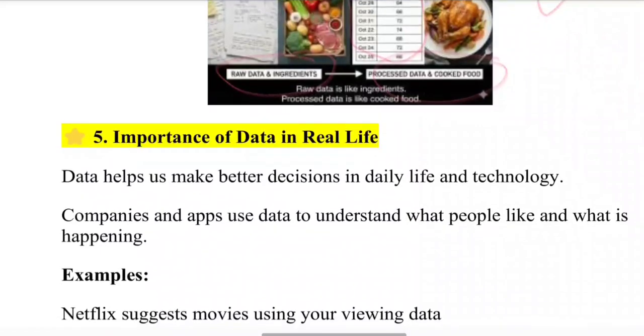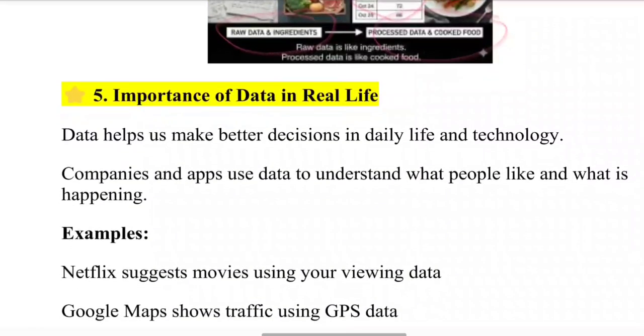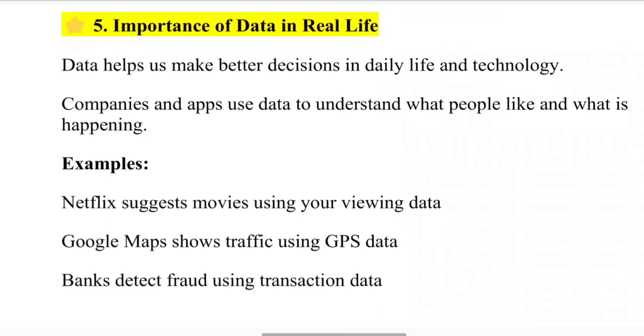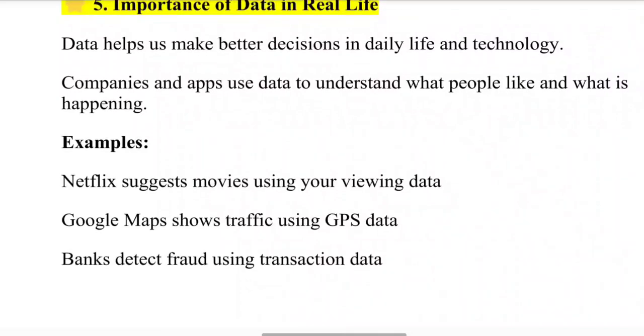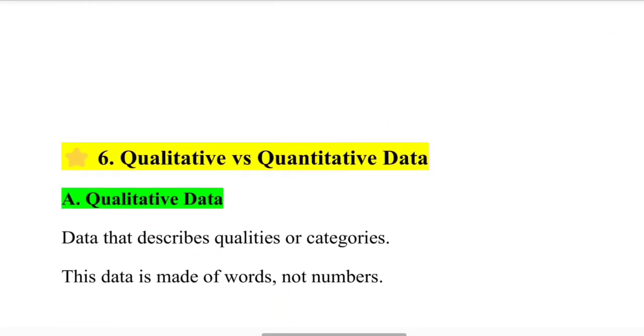Now, importance of data. Data is very important in our daily life. Companies and apps use it to understand us better. For example, Netflix suggests movies based on what you watched before. I think you already experienced this. Google Maps shows traffic using GPS data from phones. Banks detect fraud by checking transaction data. So how does data help us? To make better decisions, to create smarter apps, and to solve real life problems. That is why data is very important.